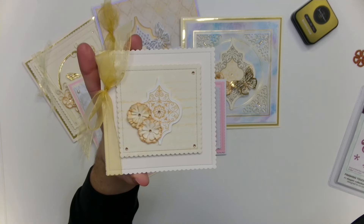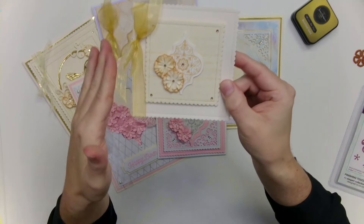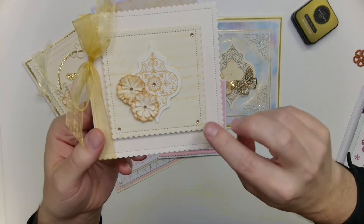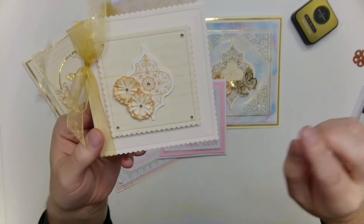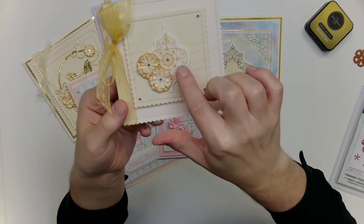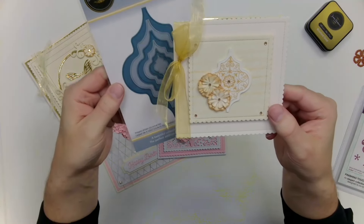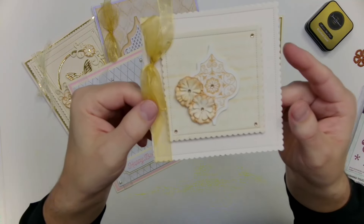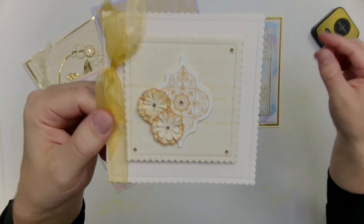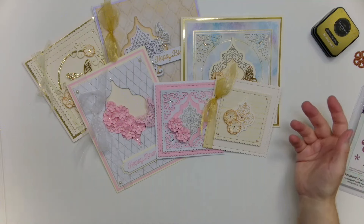On this card — and you can see I'm in a bit of a scalloped edge mood today — I've taken the scalloped edge dies and put them over the fold of the card blank so it's cut the card blank to have a scalloped edge with a pierced detail. I used the same dies to make up the middle panel, stamped the Latin script in brushed gold for the background, then brought in another ornate tile stamp design to stamp the middle and die cut it using the nested tile die set. I then added two of the little flowers, just brushed through with the brushed gold ink for a hint of gold around the edges — another very quick, very simple, very easy card for batch making.